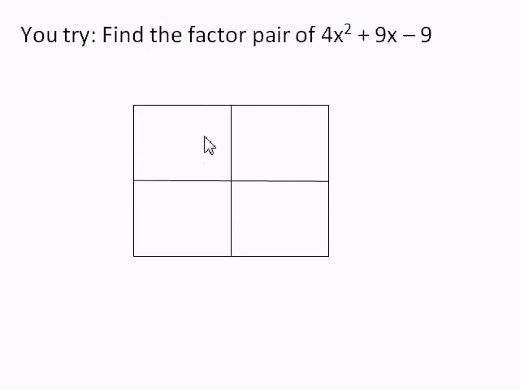Now, if you feel ready, you can go ahead and try to find the factor pair of this on your own, pressing pause and pressing play when you're ready to see the answer. But if you'd like to see one more worked out, just go ahead and let the video play and watch me work out one more, and there'll be another one after this for you to work on your own.